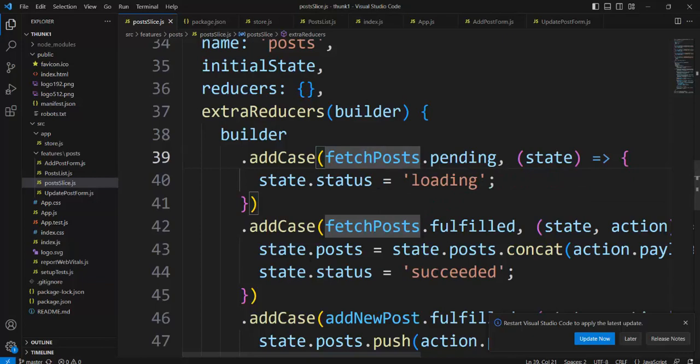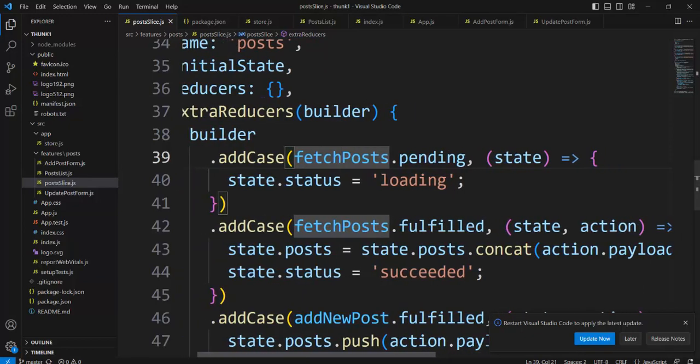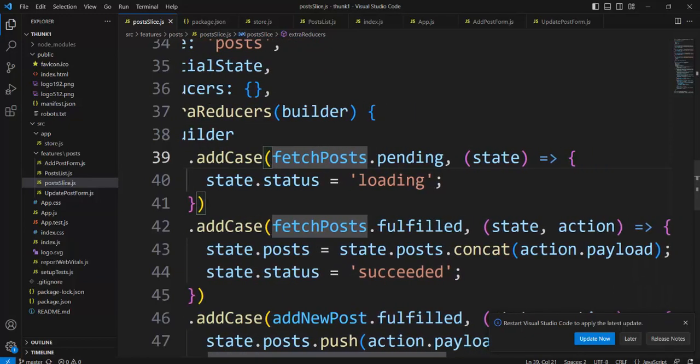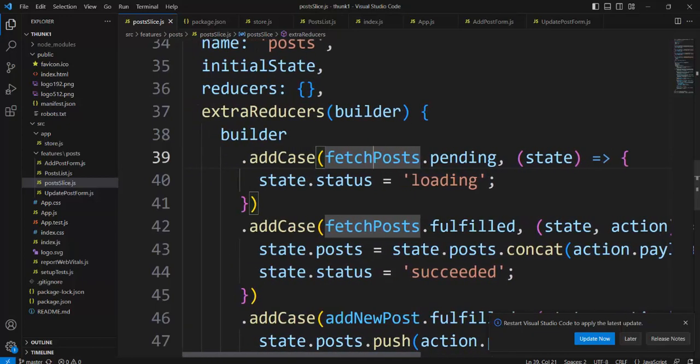It is pending and fulfilled. Look at fulfilled. It is concat: data from the mock server concatenated with data from the initial state. You look at that, and we see what we see.